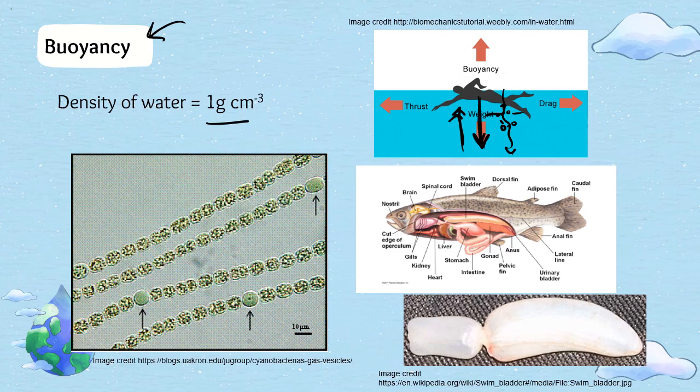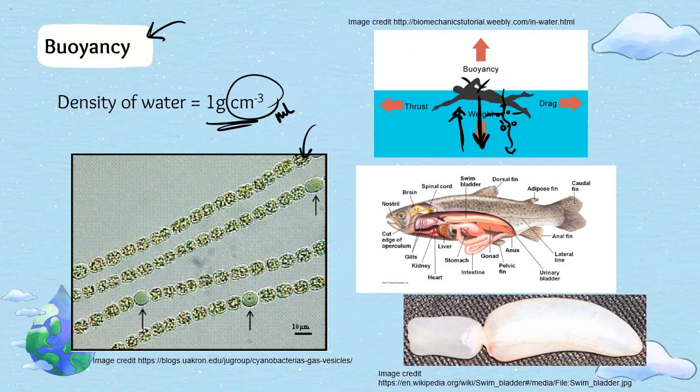The density of water is about 1 gram per cubic centimeter. A cubic centimeter is the same thing as a milliliter. So 1 gram per milliliter, 1 gram per cubic centimeter. What's super cool, our bodies, the combinations of our bones, which are pretty dense, and our fat, which is not very dense at all, makes us pretty similar to 1 gram per cubic centimeter. So we kind of match the density of water pretty well. Some organisms that live in water need to float a little bit better.